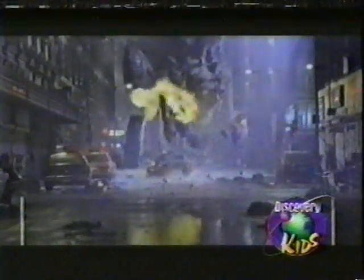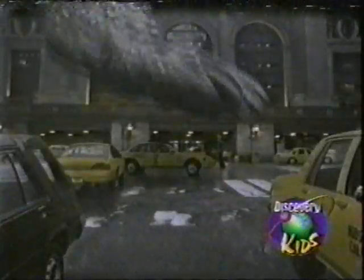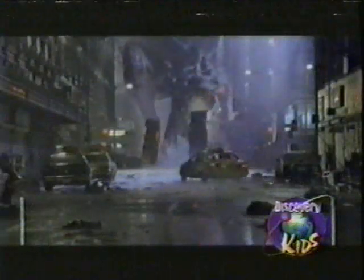It's 350 feet tall. It can run 500 miles per hour. It's angry. It's pregnant. And it's coming to smash a city near you. Meet Godzilla, a mutant mega monster. For this colossal creature, a visit to the Big Apple is not exactly a vacation. Godzilla, king of the monsters.